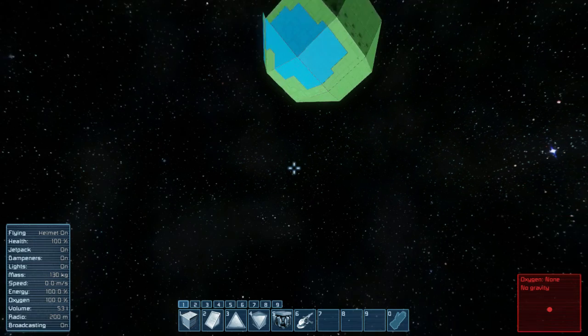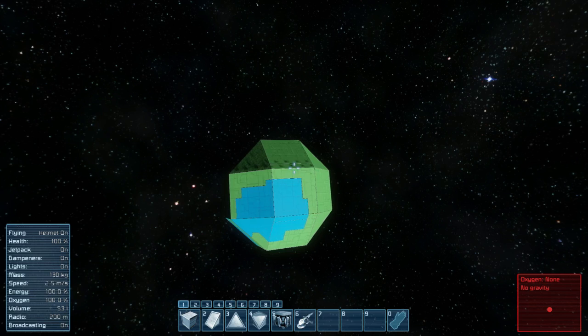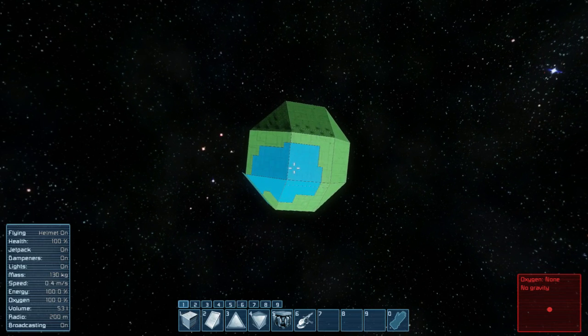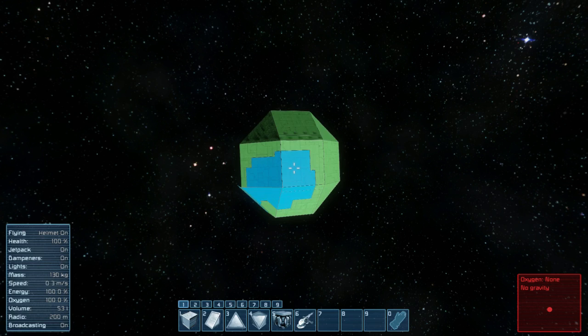Now, this causes a significant issue for Keen Software and Space Engineers. The larger a planet is, the more gravity it has, the bigger distance you have to be from the planet to be affected by its gravity.